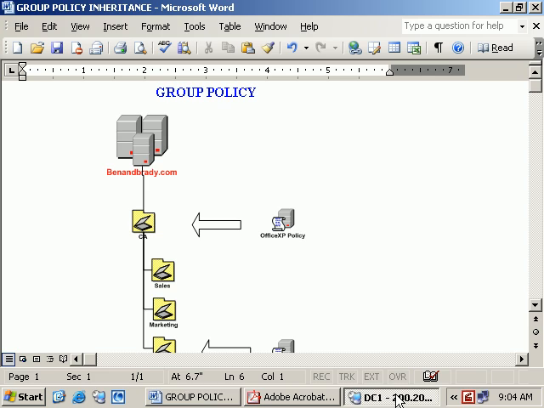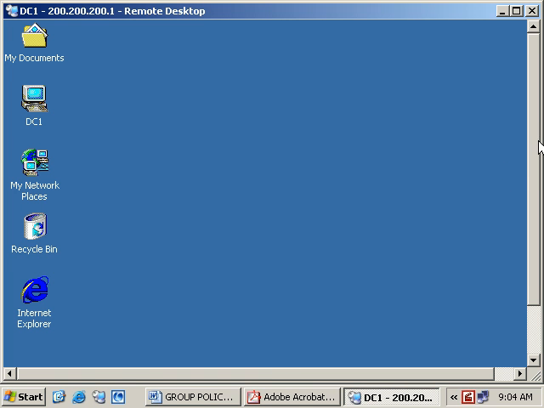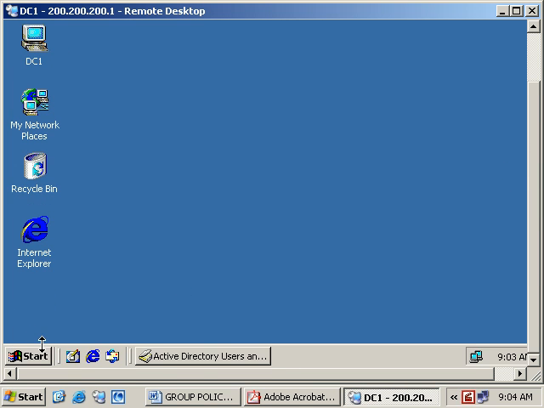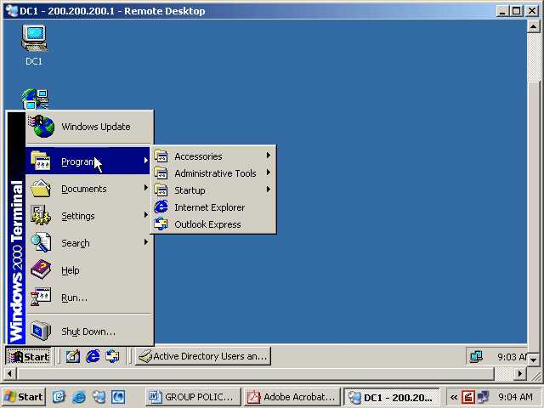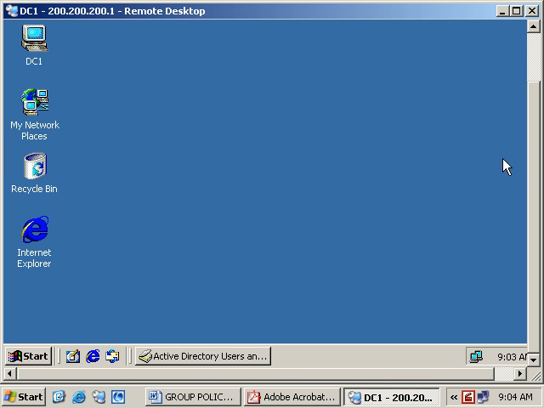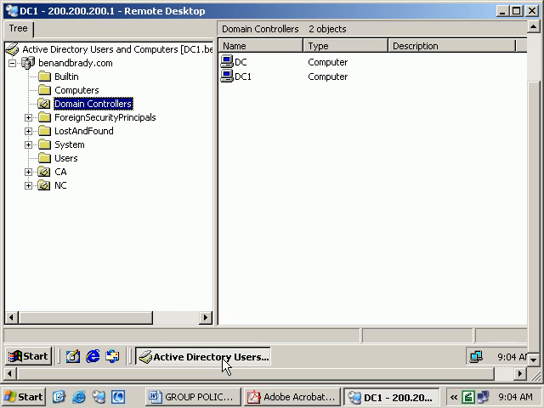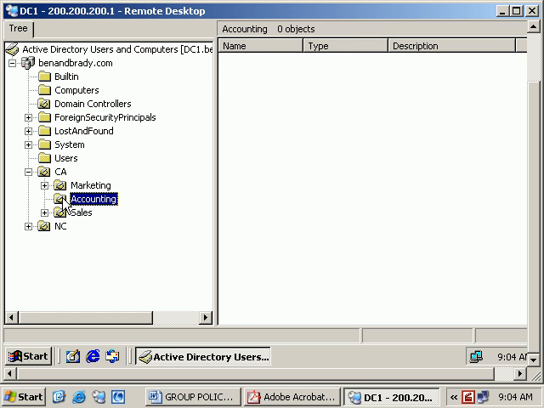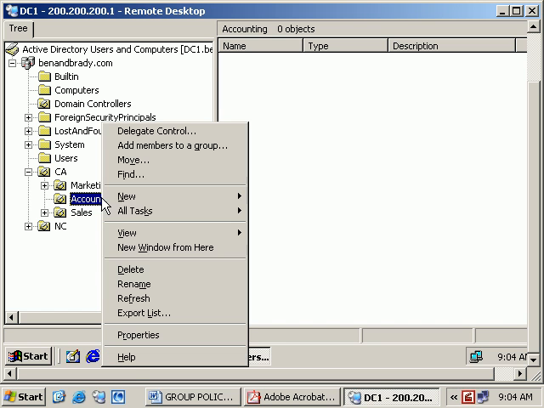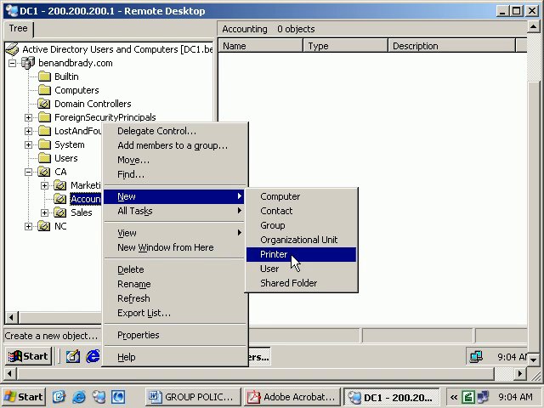Just to get you started, I'm going to create the first user object, and this is defined in the lab book that you've received as part of this CD. I'm sorry, the users container is already open. So according to the labs that I've set up, in the California OU, we will create a first user in the accounting OU, and this user will be called Jill Smith. So let's go ahead and create this user object.